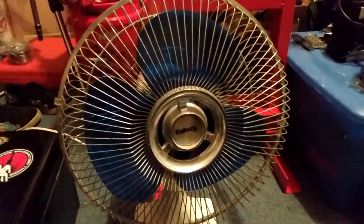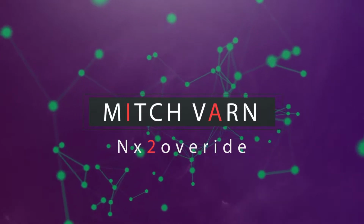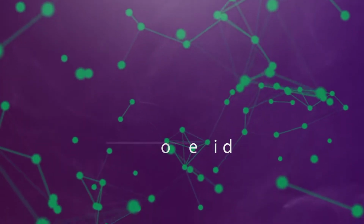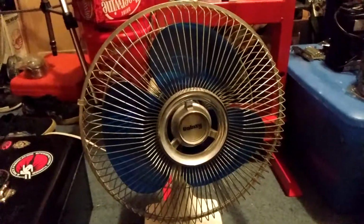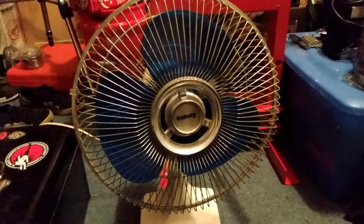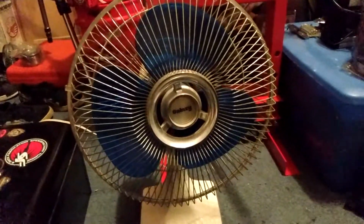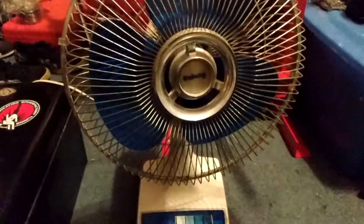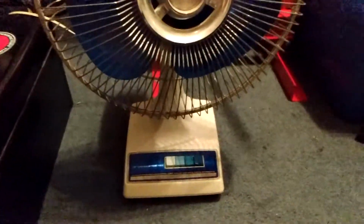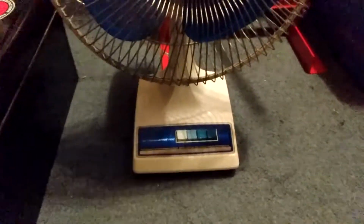Alright, so this is my Galaxy fan. This is kind of a nostalgic fan for me because of when I was a kid. My grandmother owned a beach house we used to go to every year, and they had these fans in there, and I always wanted one. So I ended up finding one a couple years ago, and it's just been something I've had for forever. It's a 3-speed, and it's not in terrible shape.